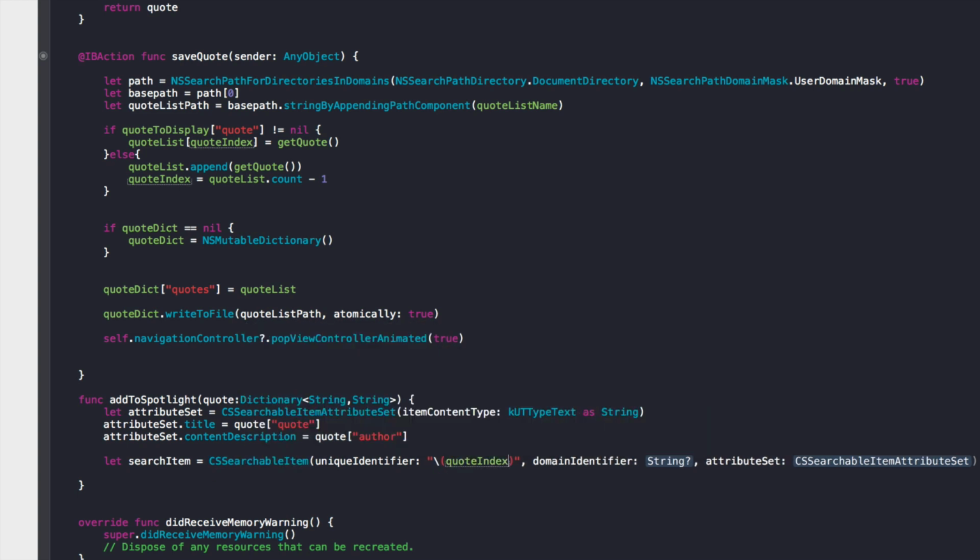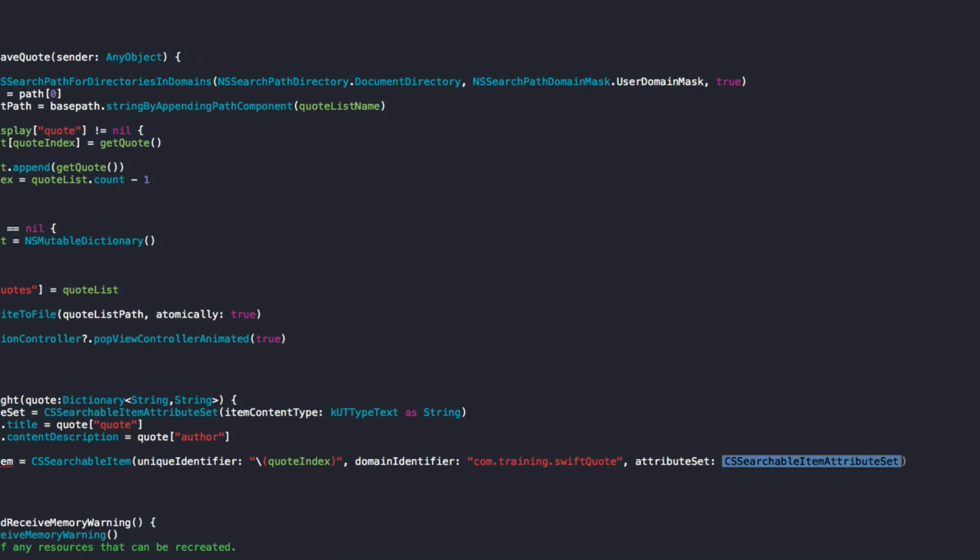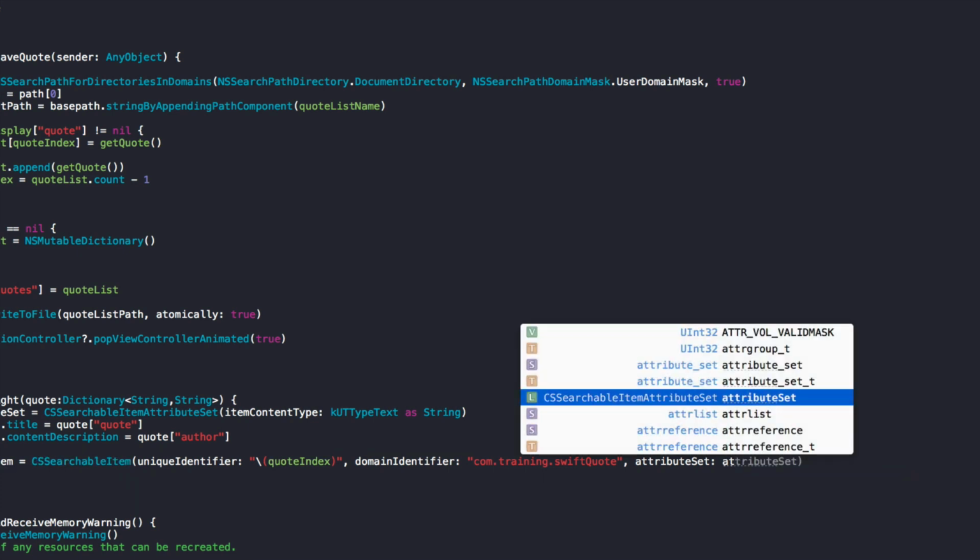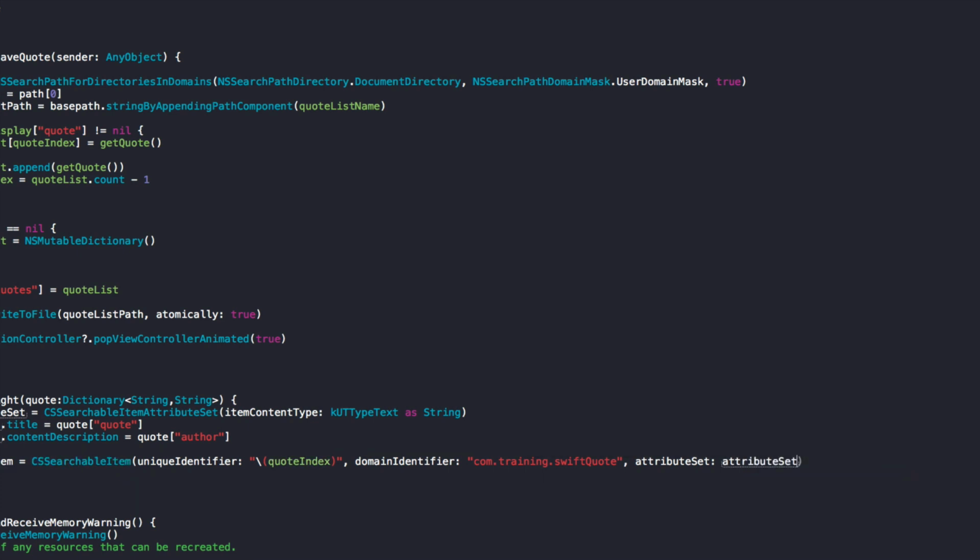This is going to be our unique identifier, and then you have to define a domain identifier, which is going to be com.trainingswift.quote in my case. And the last parameter that we have to specify is our attribute set. So this is going to be the attribute set.